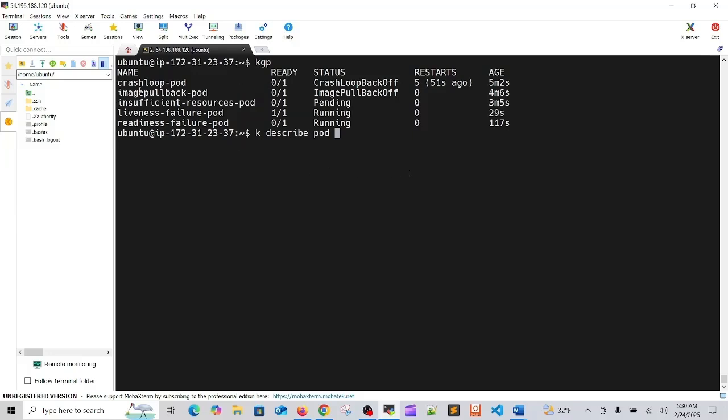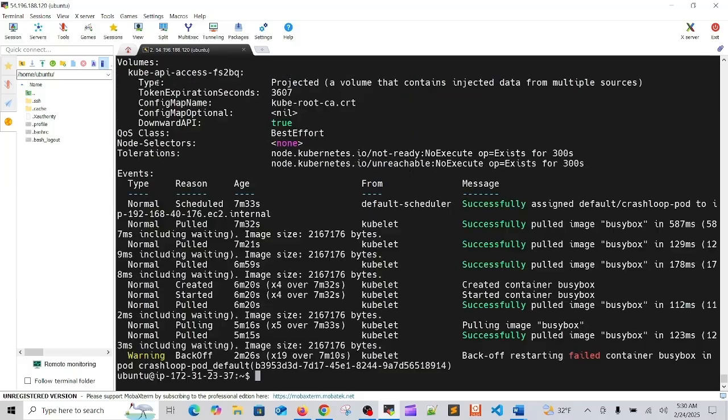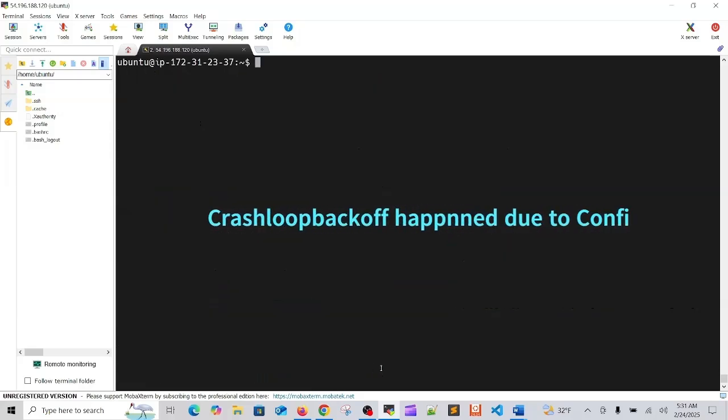The CrashLoop pod. The pod name should be here. Okay, so see here. Always look at the red one. Failed. So the configuration is failed. Restarted, then also failed. That means configuration issues.